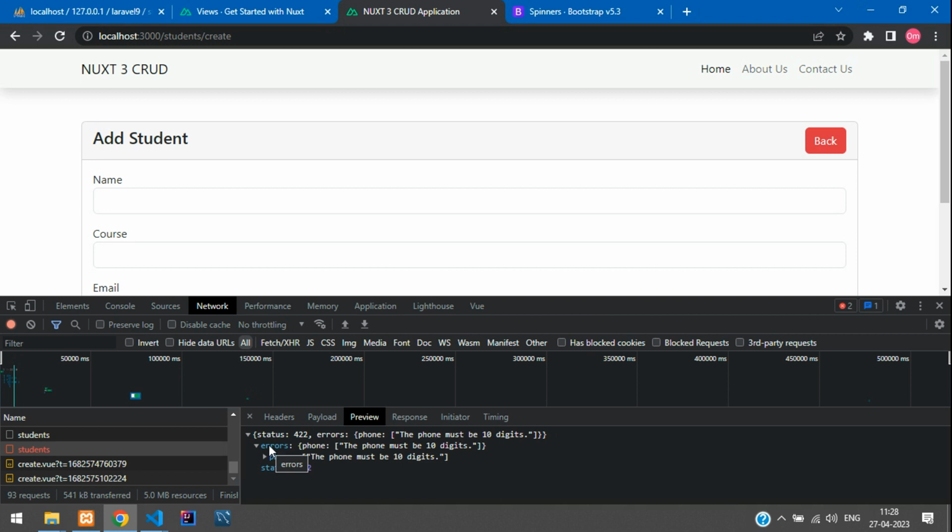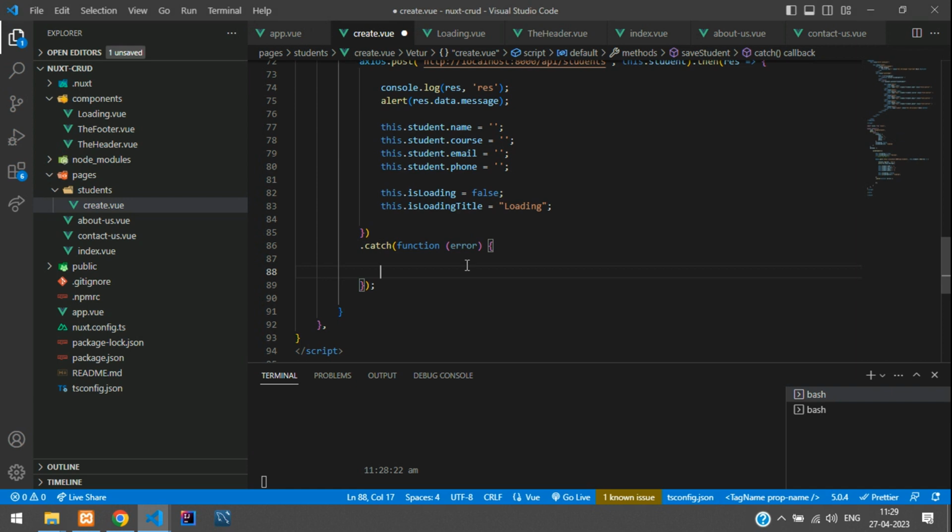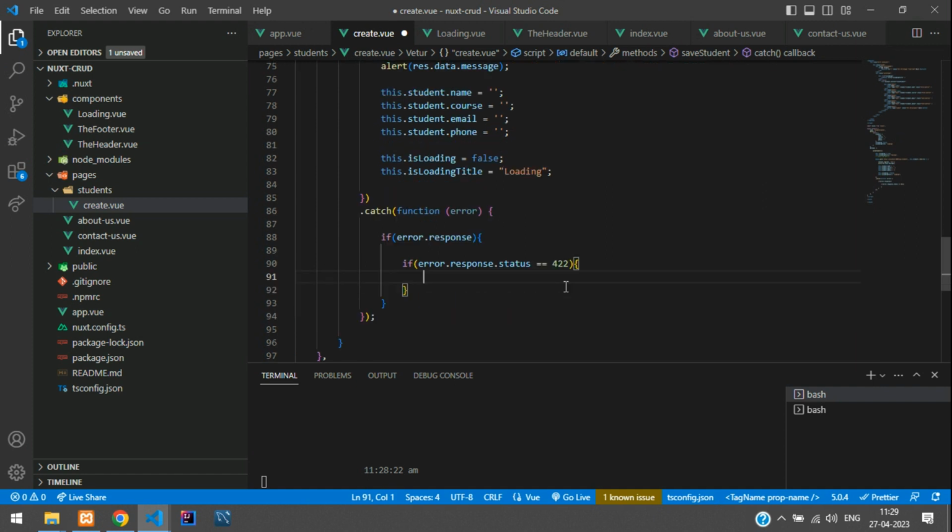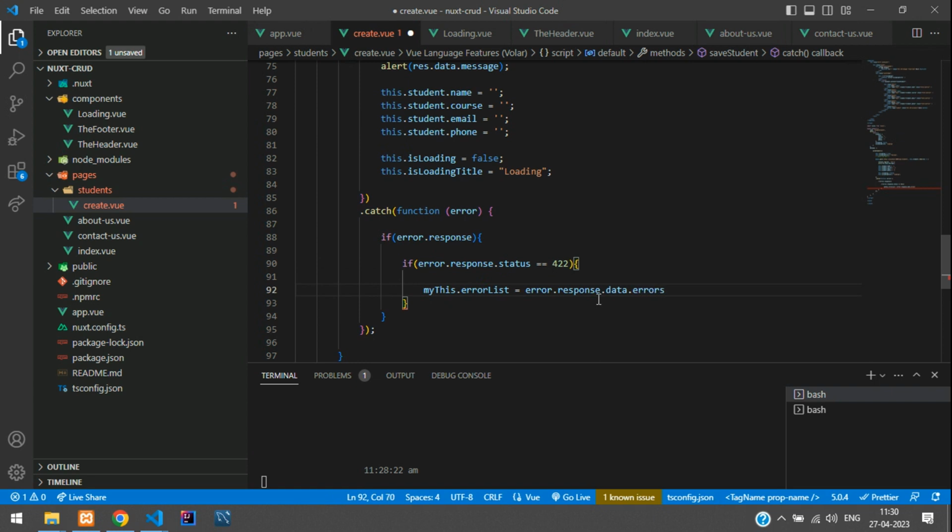Okay, so now guys, let us just check this. It's coming from the data. From data, it's going to errors. So for that, you can just use the if condition, and here you get the error response. Copy this again, dot status is double equal to 422, and then you store in one data like my this dot error list equals to, you get all your error response dot data dot whatever you send the data from the API.